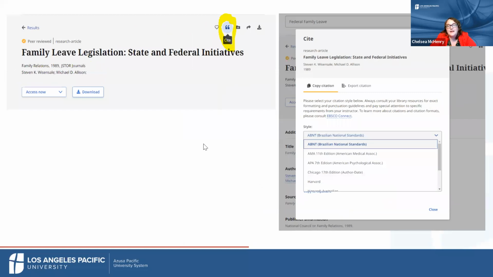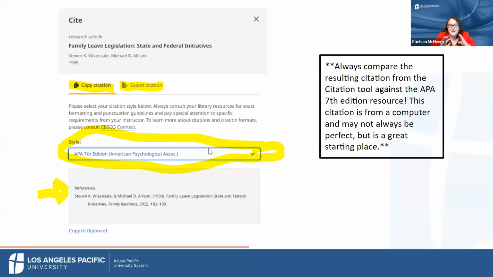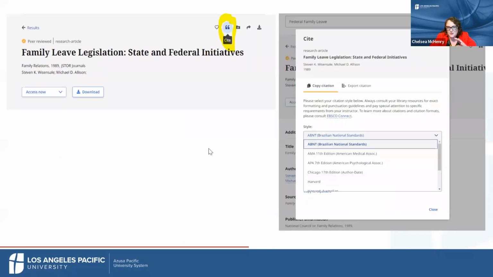Now, the thing that saved me in grad school, I am blessed to have gone through grad school at least while citations were possible in the library, unlike undergraduate where you had to do it all by hand, you had to find it, you had to identify it in the back of the book, you had to match it up and write it. And if you know and understand that APA citations are very specific, here in every class that we have at LAPU, we use APA citations, and we use specifically right now, the 7th edition is what we're looking for.